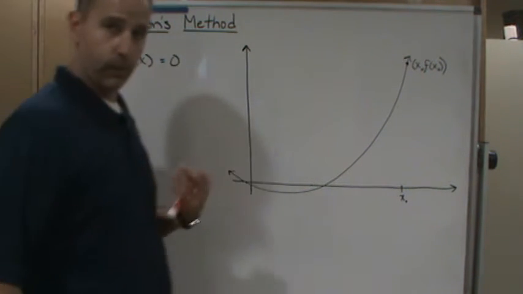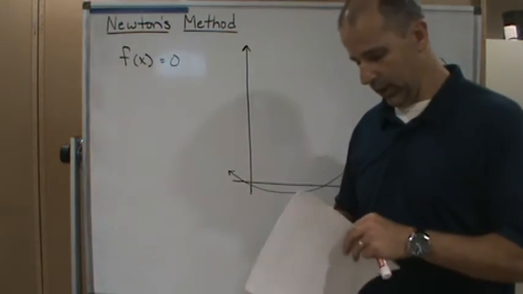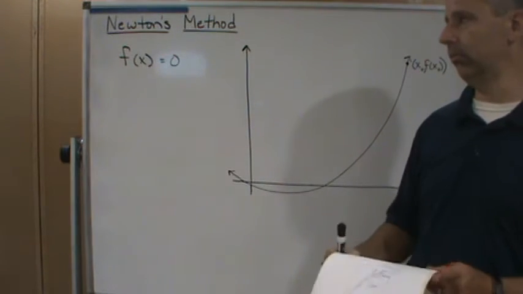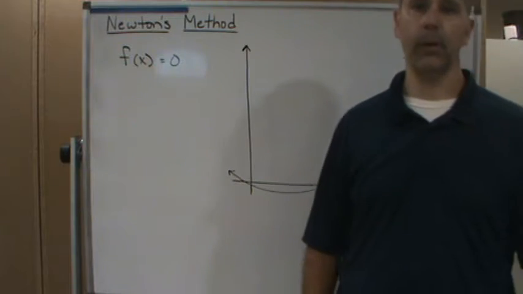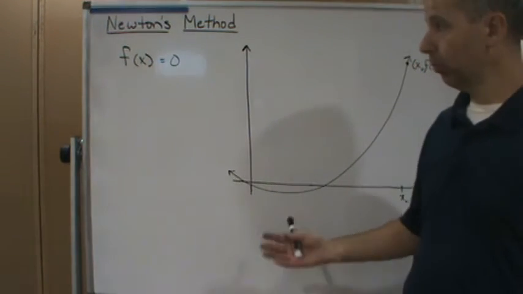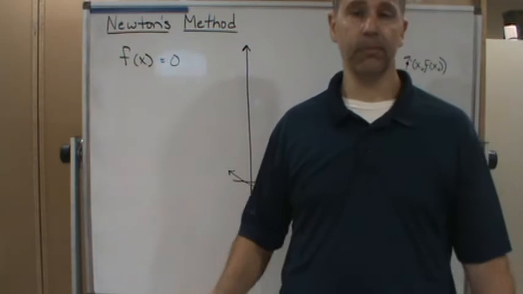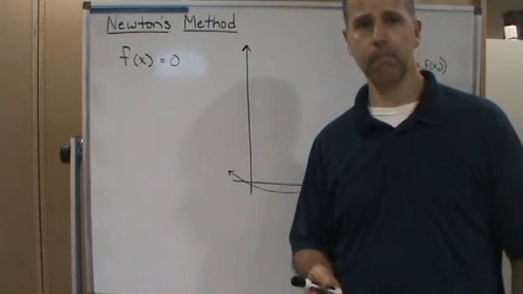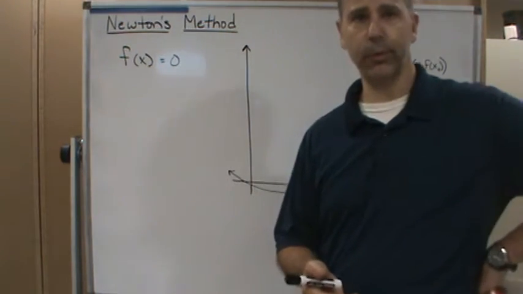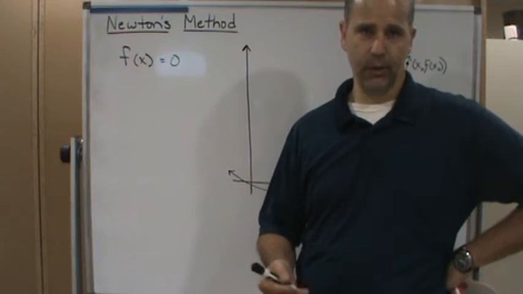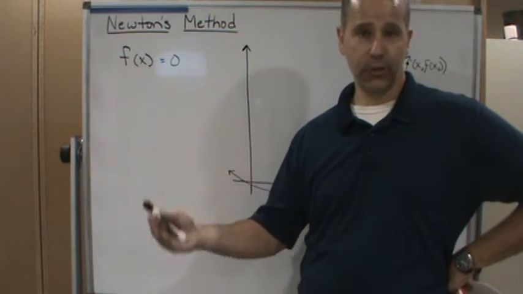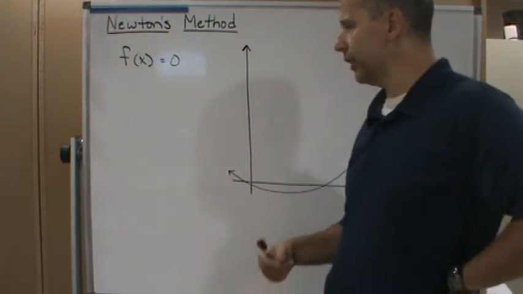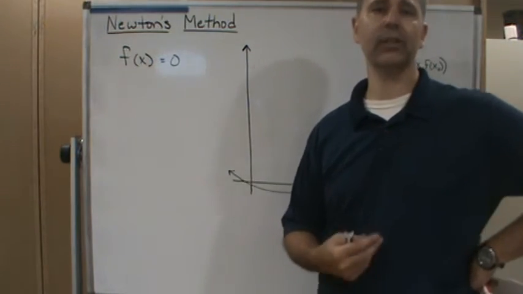Now, for lower degree polynomials, it's easy, right? First degree, second degree, we can find the zeros. Third degree, we can find the zeros. Even with higher degrees, like fourth degree, fifth degree, we have tools that can help us find the zeros of a polynomial, like the rational zeros theorem. We can use the factor theorem, the remainder theorem. All these theorems that we've learned in algebra and pre-calculus, we can use to find the zeros of a function. But here's the thing.